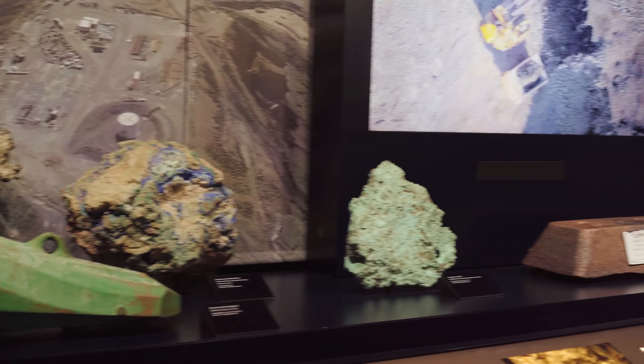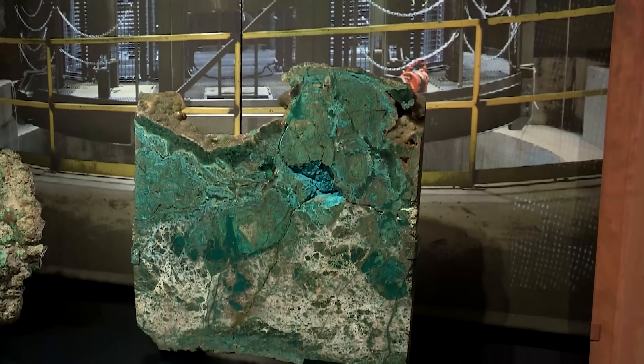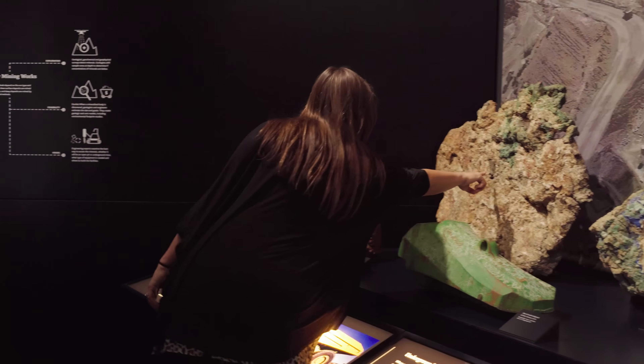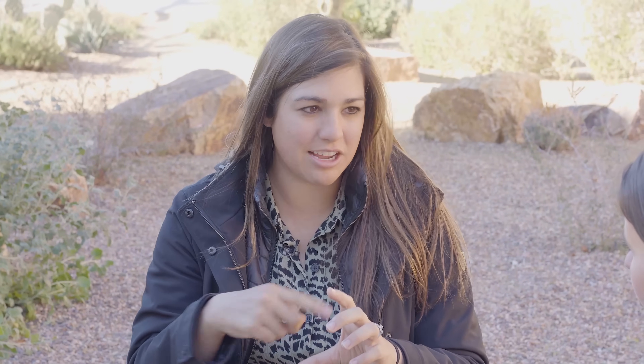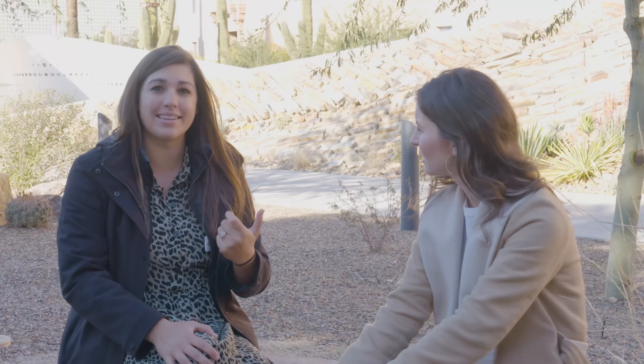Then we go into our mining wall area, where we have some big pieces of ore so people can see and experience what we look for when mining here in the state. My favorite piece on the whole wall shows two flowery-looking flat spots — those are actually drill scars. They were drilling exploratory drill holes and ran into a big flat piece of copper. The drill bit hits the copper and swirls it up into the drill bit. Miners actually hate it because it ruins the drill bit, and if they hit it twice they have to dig down to it, remove it, and then keep drilling past it. Well, we like it.